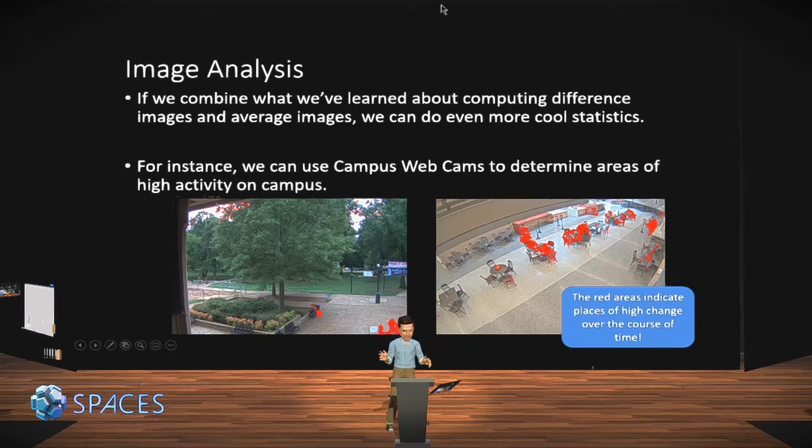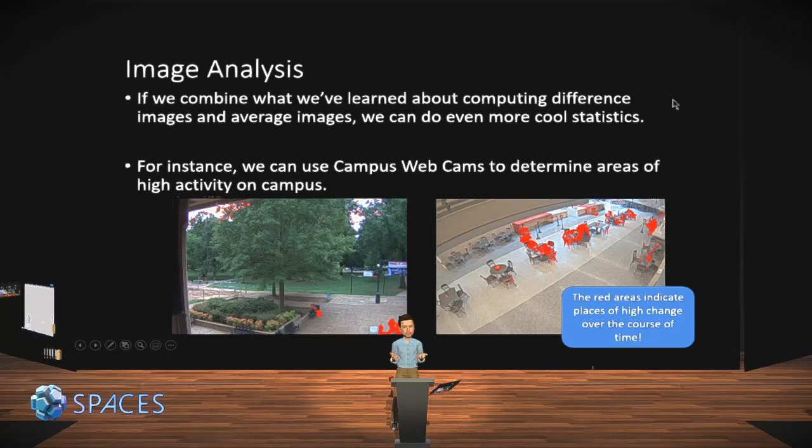And since this is an outside image, we see something beautiful. We see change induced by nature. It's a slightly windy day. So if you look, we see areas of high change, of course highlighted in red in these images, if you weren't able to tell that already. Areas of high change around the edges of the trees. The wind was lightly blowing that day, so the branches were slightly swaying, and we could detect that in our image analysis.